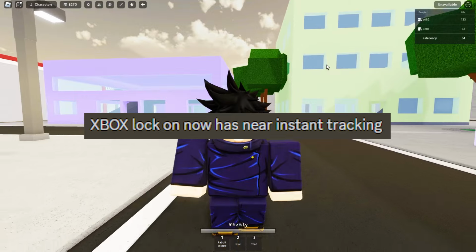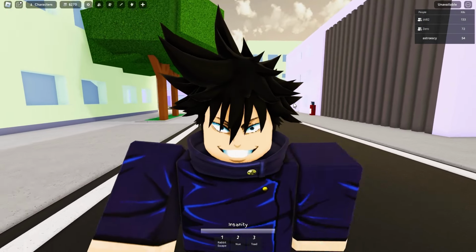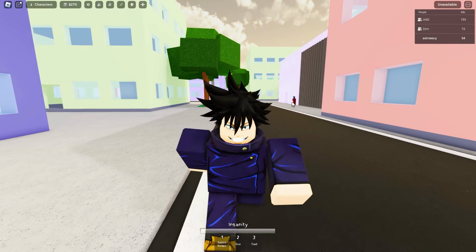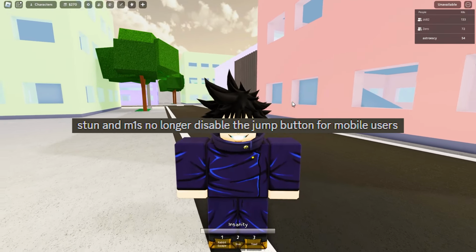And then we have Xbox lock on now has near instant tracking. And then we have something for Hikari. Now we have Restless Gambler's R special now counts as a roll when countering bullets. And then we have stun and M1s no longer disable the jump button for mobile users.